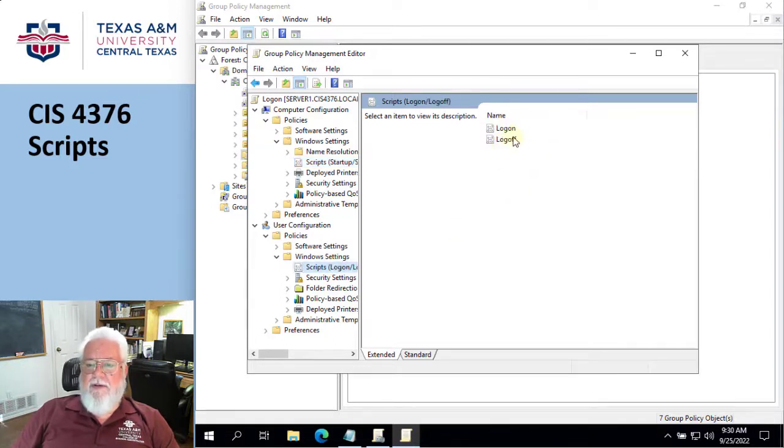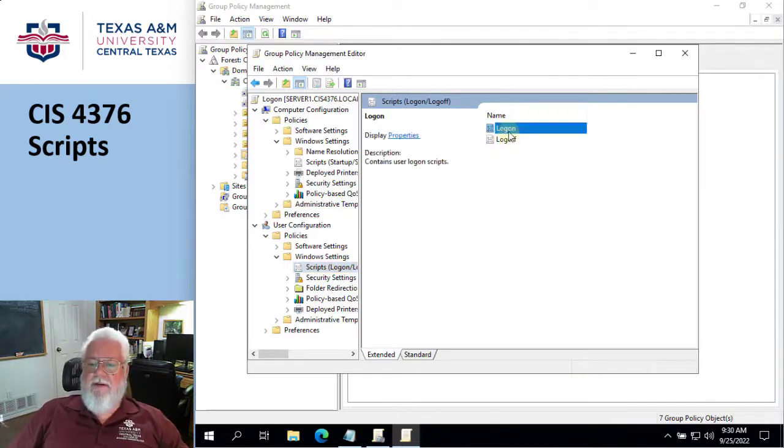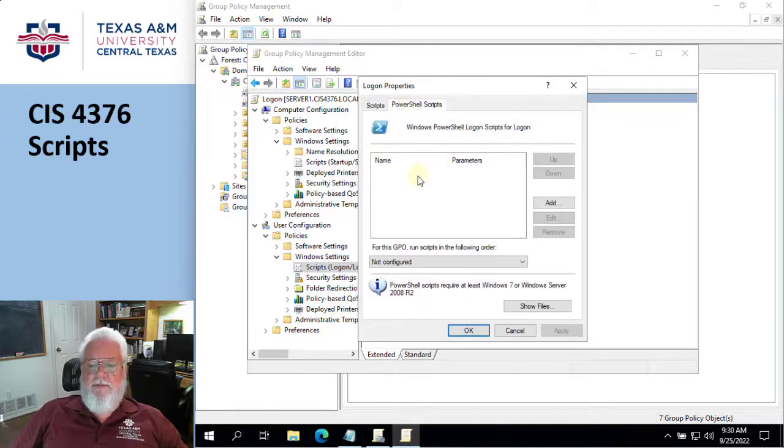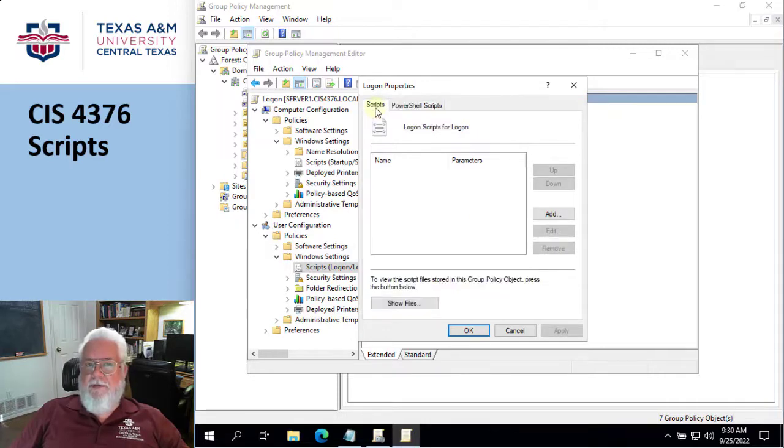These guys are only what the current user could do. Okay, cool. So let's talk about how we would go do that. I'm going to click on the login guy and typically bring up properties. It's going to ask me, first of all, I think it's kind of cool to have a separate little section for PowerShell and then normal scripts. I think that's kind of odd. But anyway, let's go pick one.